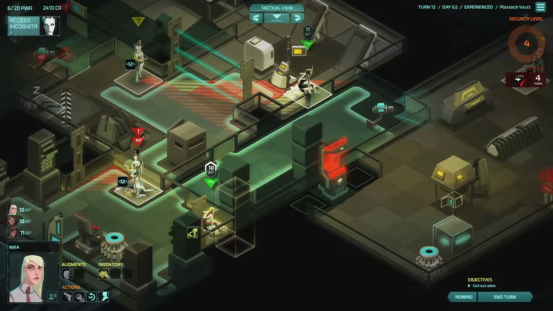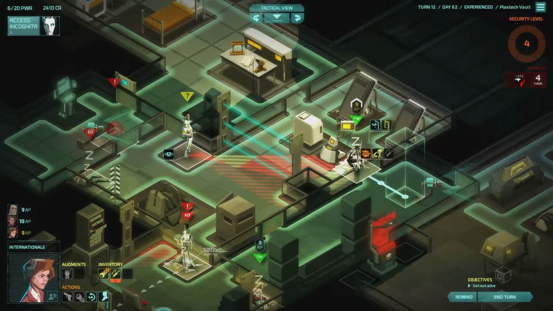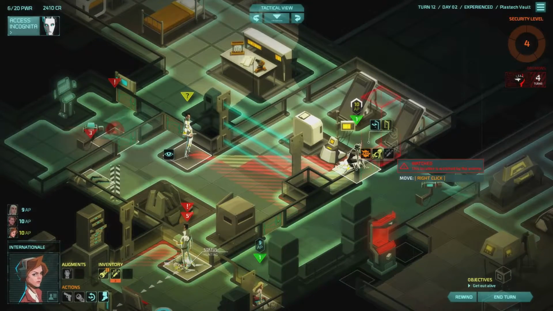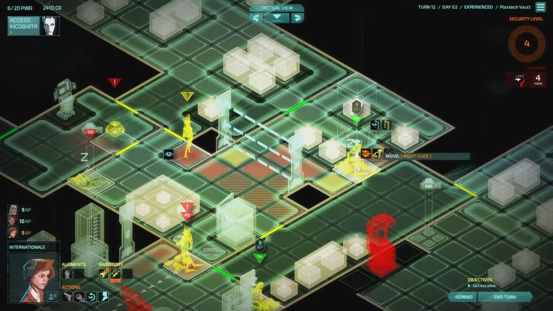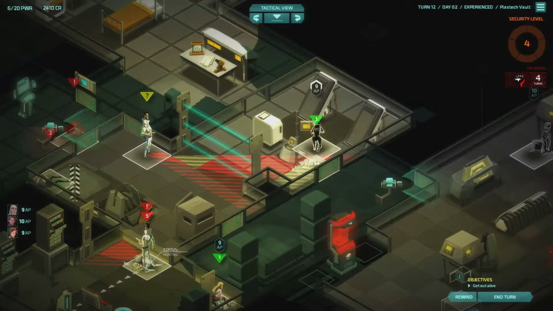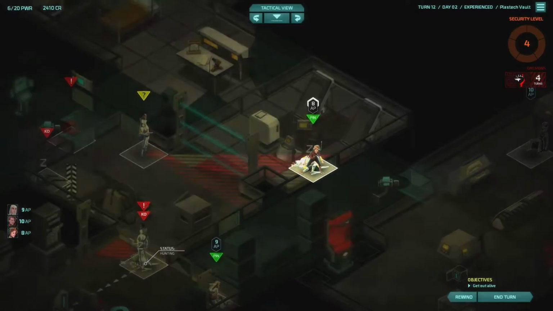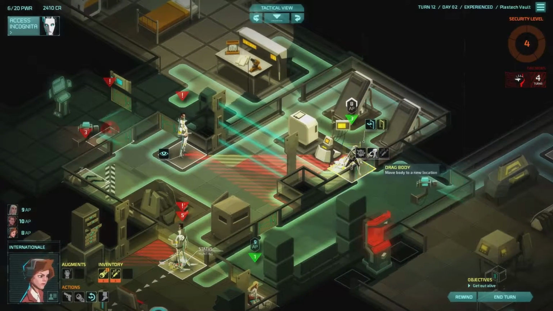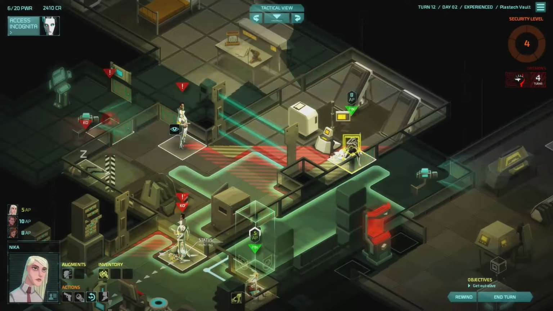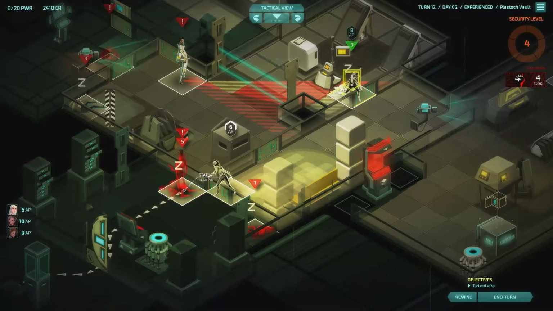Okay, so... I need to sprint to get out of here. What do I do? I can get Nika out of here. We have patience here. Getting out of... Oh, no. First. What was that? Investigating. This guy. Oh. That's really good. I did not expect that to happen.